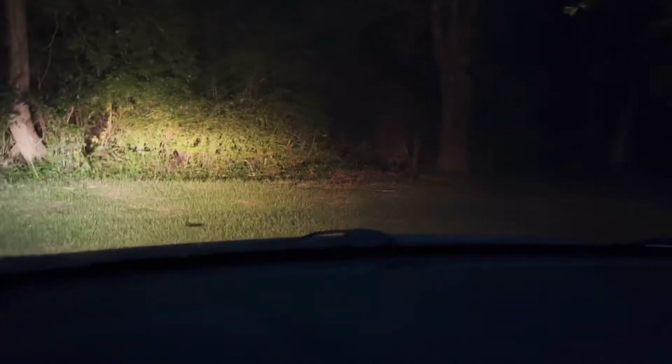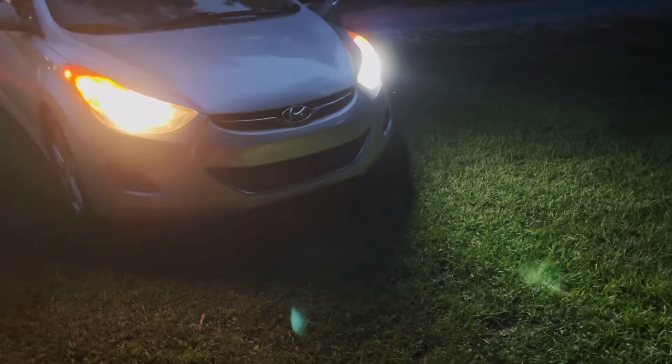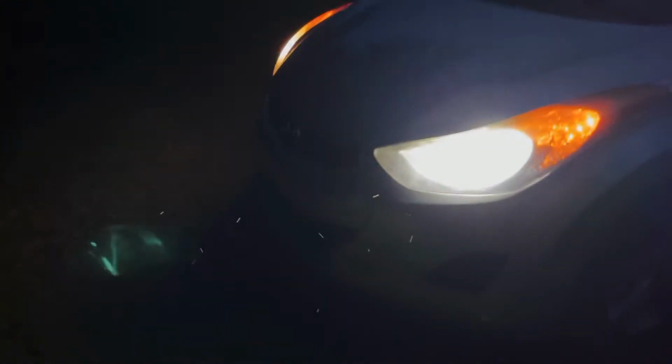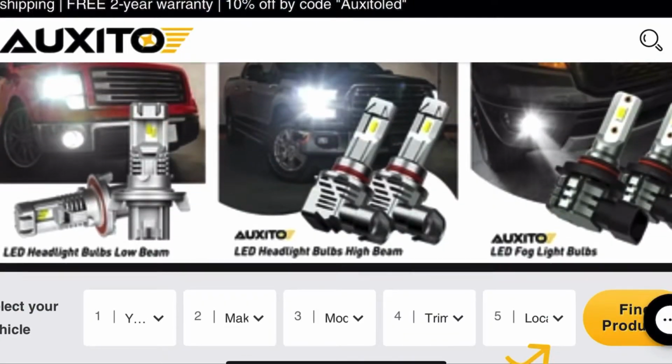Now, these bulbs are putting out 8,000 lumens each, okay? So on the left side, it's 8,000 lumens. A lot of people not going to know what that is, but the higher the lumens, the more brightness the bulb is. So that's 8,000 on your right. And on your left is stock, which only puts out 3,000 lumens. All right, if you're in a rural area, the brighter the bulb, more safety you have, better the job, all right? These bulbs also claim to be 4-time brighter. Well, I'm looking right at it, looks like it definitely is 4-time brighter.